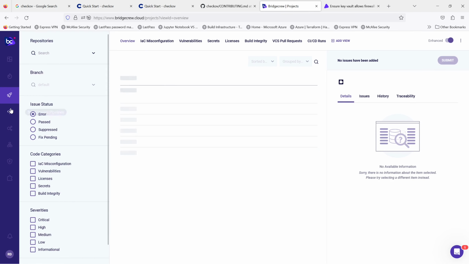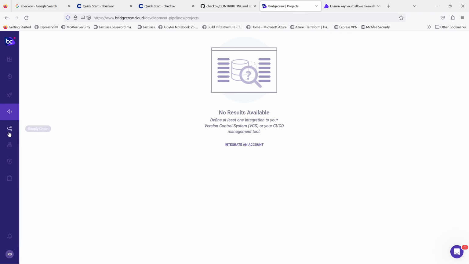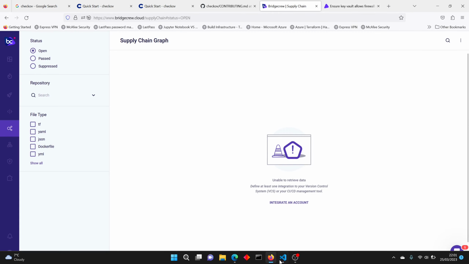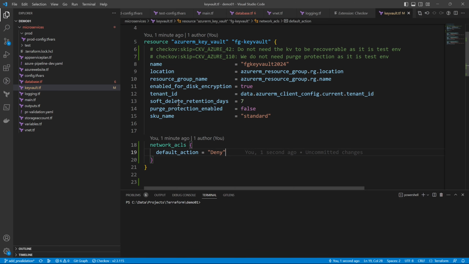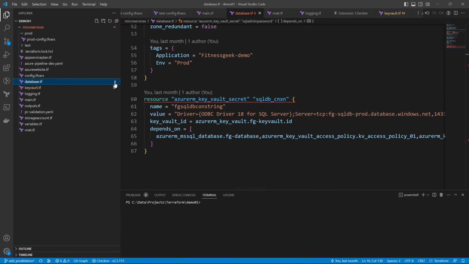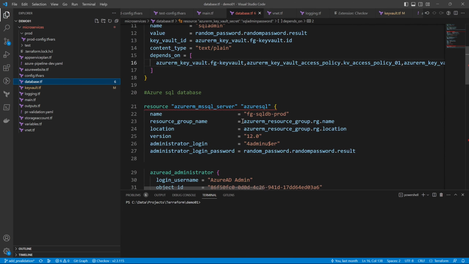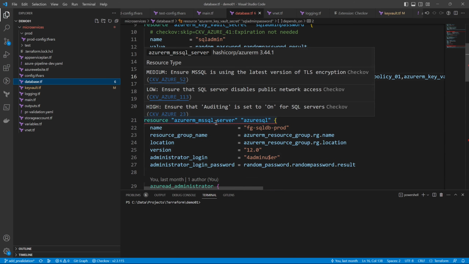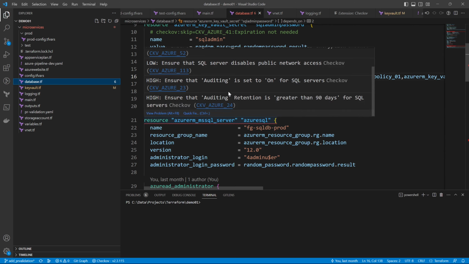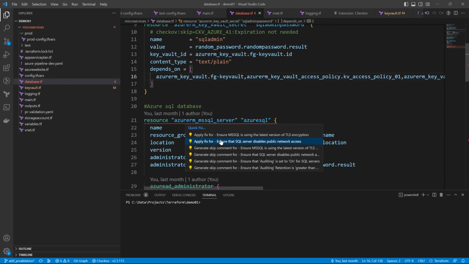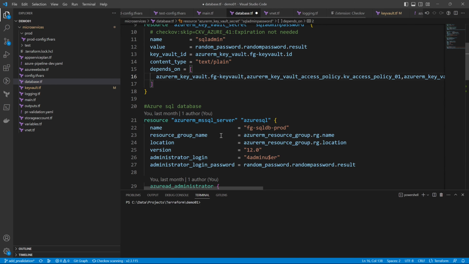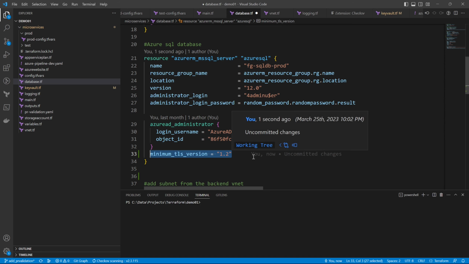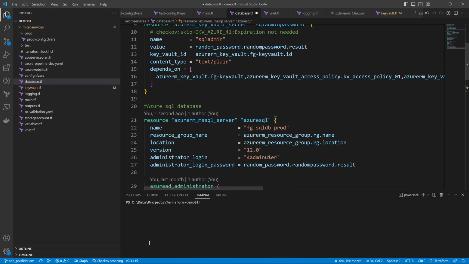Let's do the same for our database.tf. So we have a few issues identified here. There are 6 issues that Chekhov has identified, and we need to fix all 6 of them. For a few issues, it will prompt the code that will fix it. If there is no direct fix available, it gives you the option to skip it. So the minimum TLS 1.2, that's what it identified, and it asked us to fix that. And we used the autofix. It generated the code.